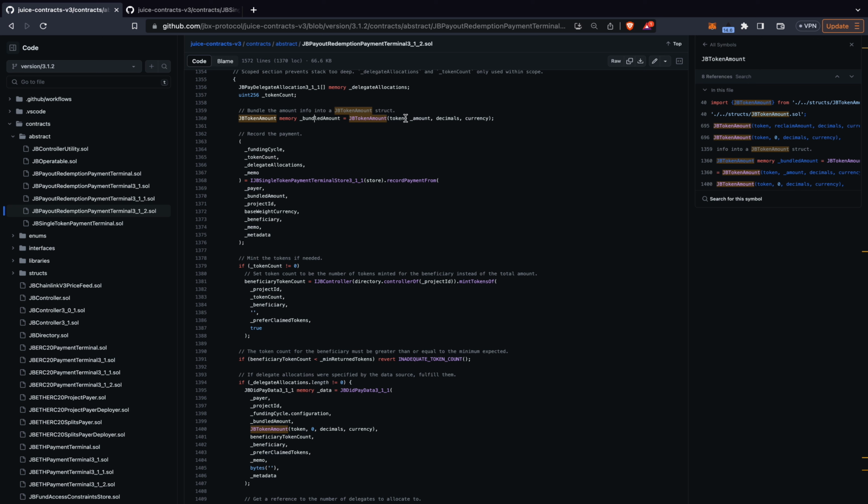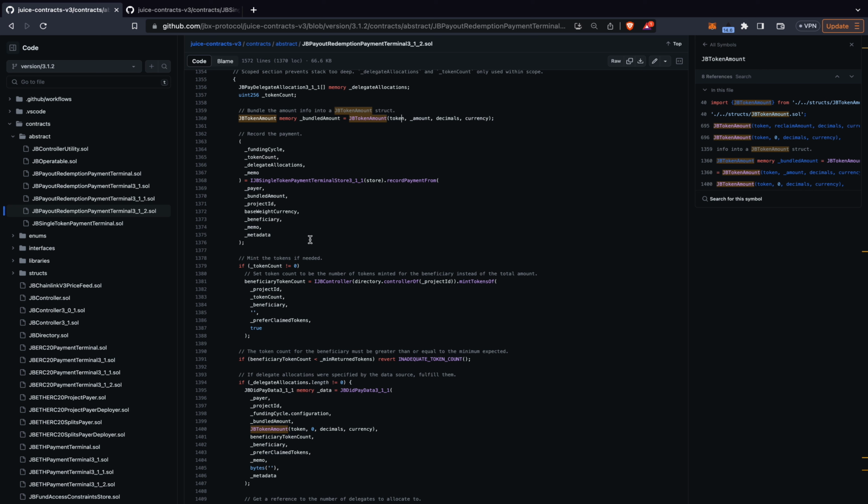But it's going to relate a token with an amount, with the number of decimals that are present in this amount, since it's a fixed point number, and then the currency this should be interpreted as, in case later on in the Juicebox world you may be dealing with multiple currencies at once. So there's mechanisms to relate one currency to another in terms of price. So kind of package up what's going on here.